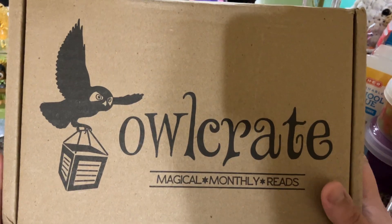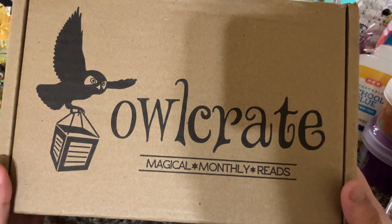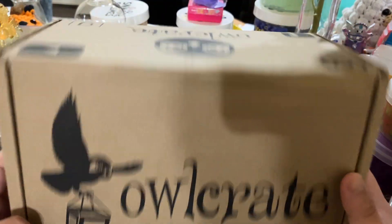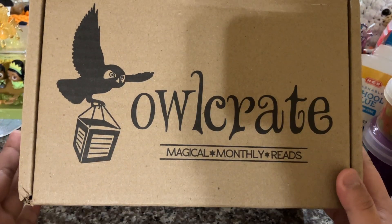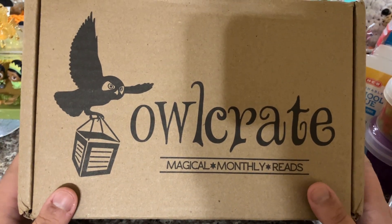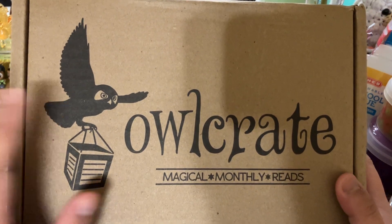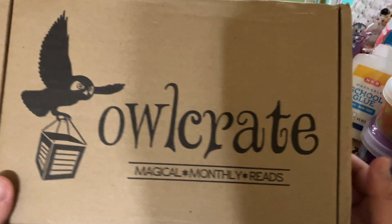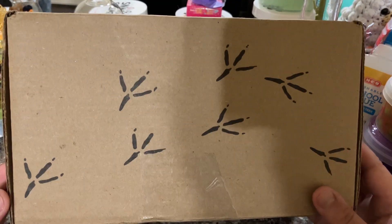So this is the young adult with goodies. I picked this crate because I've opened a few of them in the past. They're known to do custom book covers and dust jackets, and they have these pins and just a bunch of really cool goodies for any reader in your life. So with that, we'll go ahead and open this.